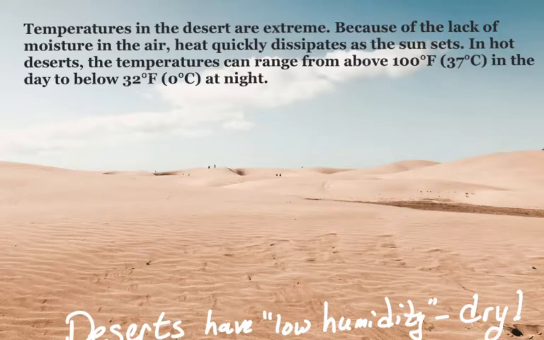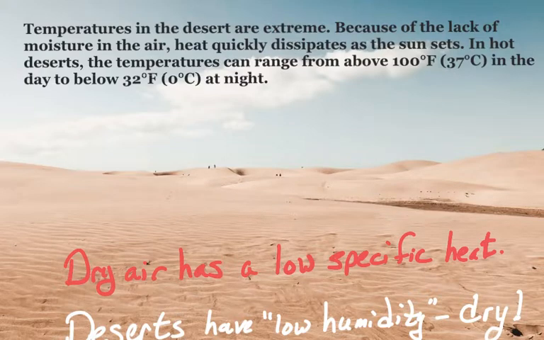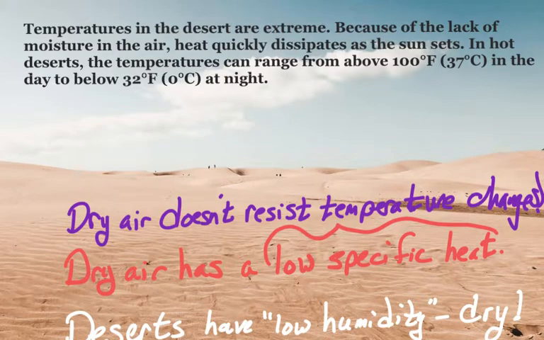On the other hand, when we go to the desert, we can often see that there is a large fluctuation in the temperature. Sometimes it can be over 100 degrees Fahrenheit in the daytime and below 32 degrees Fahrenheit, freezing, at night. That's because as the sun is shining down, it readily supplies plenty of energy to raise the temperature. But once night hits, there's no more energy being added and the energy is lost because there's no water in the air to hold on to the energy. And that partially explains why sometimes you'll say, at least when it's hot in California, it's a dry heat.